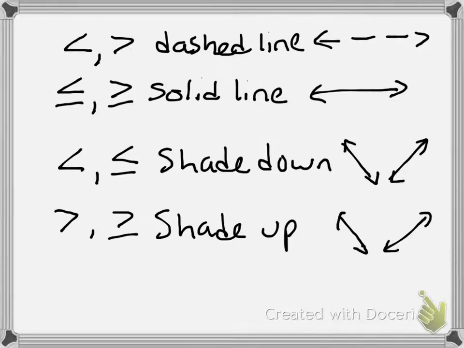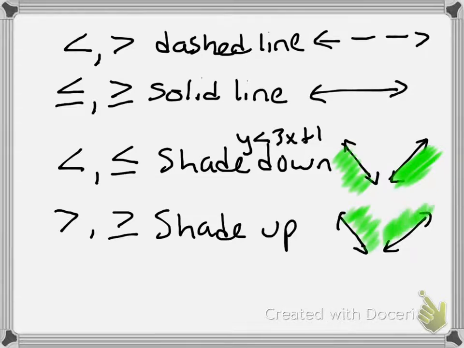I'll get my color back out. Again, if it's a less than or equal to, if you have a linear line that's sloping down, we'd be shading below, or if it has a positive slope, we would also be shading below. Those are all less than type of things. So for example, if we had something like y is less than 3x plus 1, those would be examples of where we would shade down. If you're dealing with a greater than or equal to, these are the ones where you're going to be shading above the lines, whether it has a positive or a negative slope.